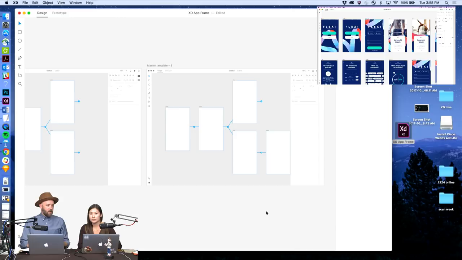We're thinking, wouldn't it be great if we could actually track the visual history of an idea, say of one artboard? We could see it change over time. A lot of us, whether using Illustrator or XD or even Photoshop, if you're working on a design and you want to try something different, what we'll do is copy and paste and change something, but it's really a whole new artboard.